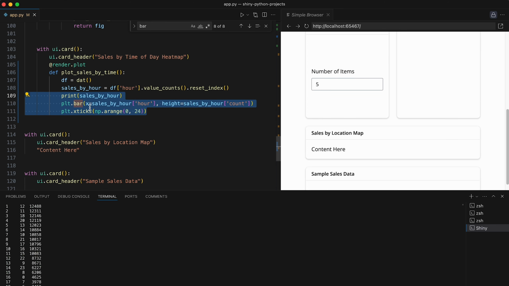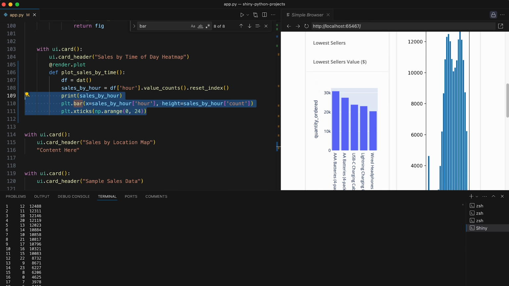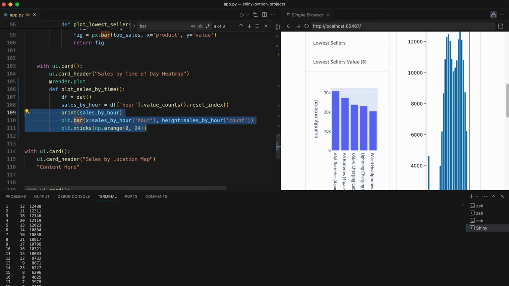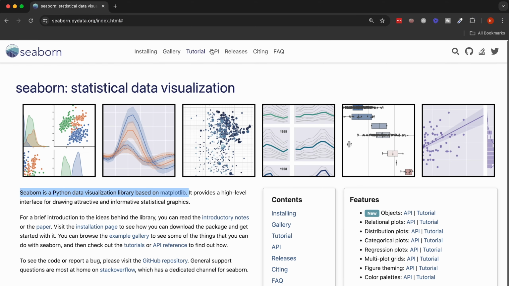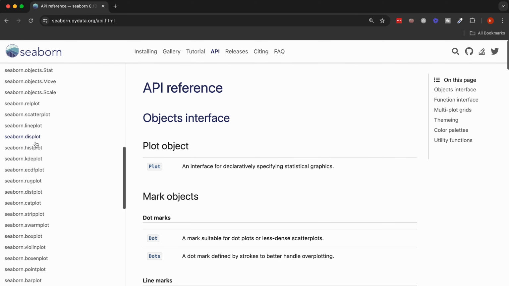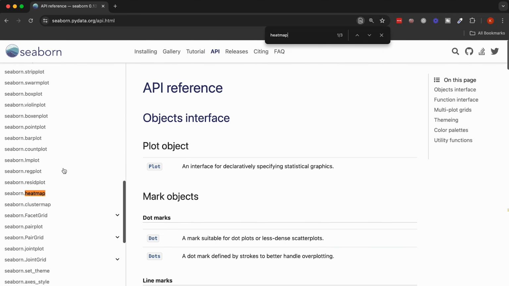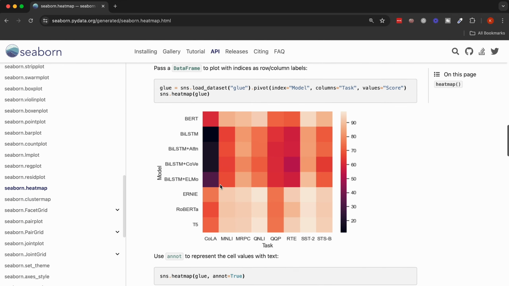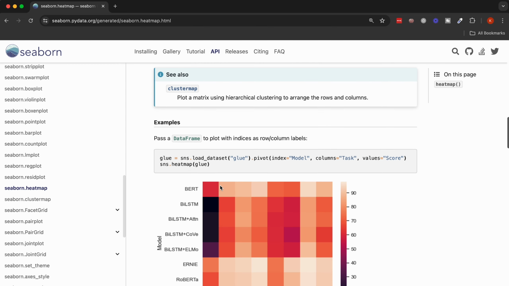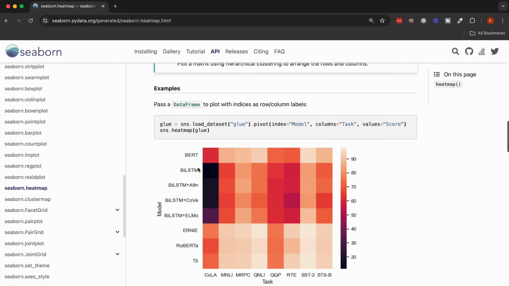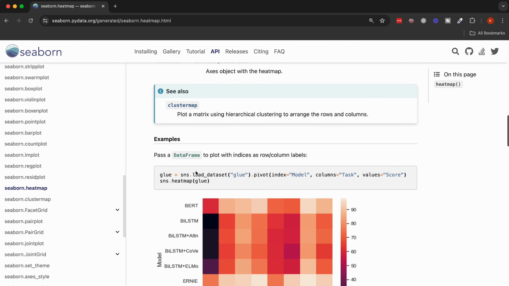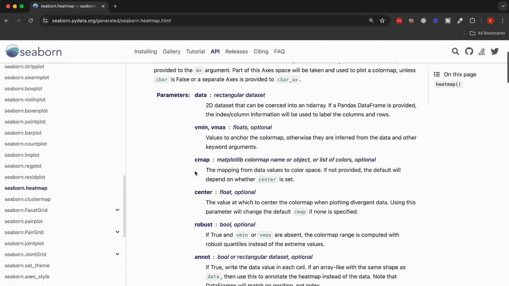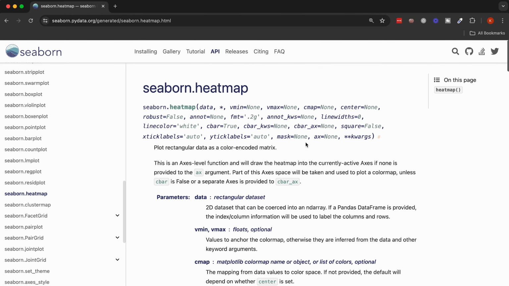But what would it look like to do a Seaborn heat map like we have in the final plot that we're working towards? To do that, go to the Seaborn documentation, maybe look at API, look somewhere in here, probably have a heat map, and look at how it's done. We have a pretty simple heat map that we want to deal with. We want to just have basically a 1D array, but I think that only takes in 2D, so we kind of have to play around with it a little bit.